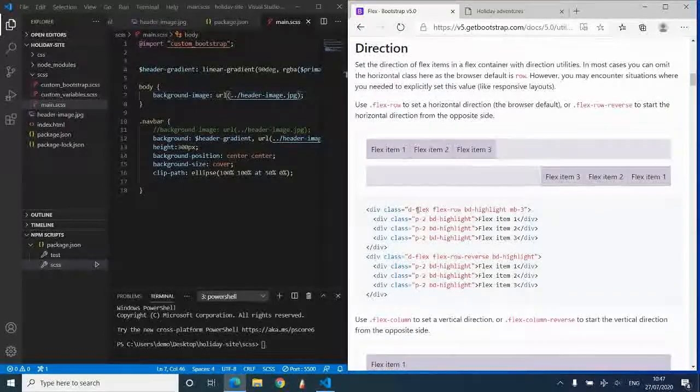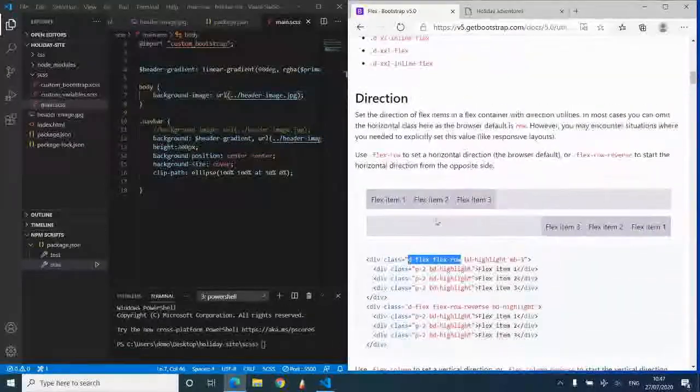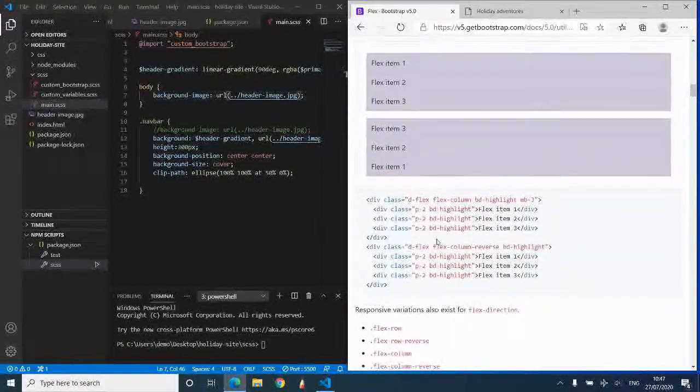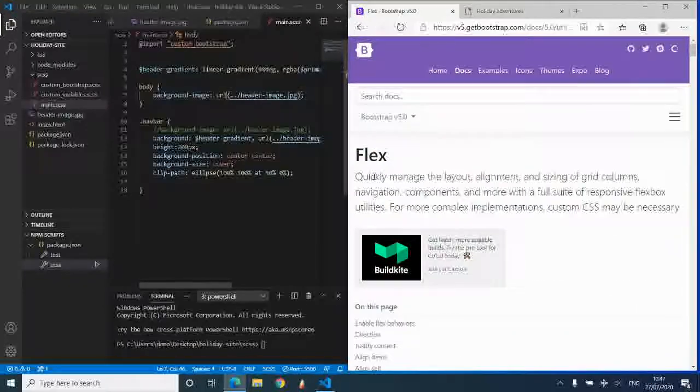Here it's saying display flex row, so the items are just placed normally, and the second one is flex row reverse, so the flow is left to right here and right to left there. If you go to utilities and flex, you can find more about it.